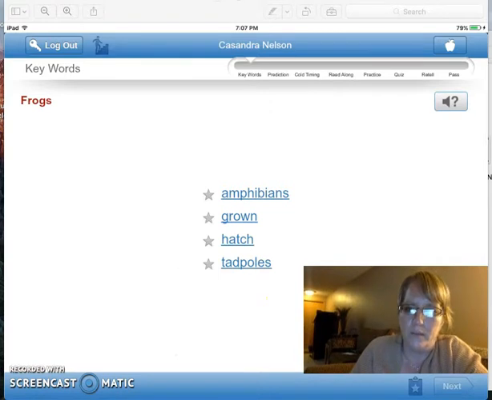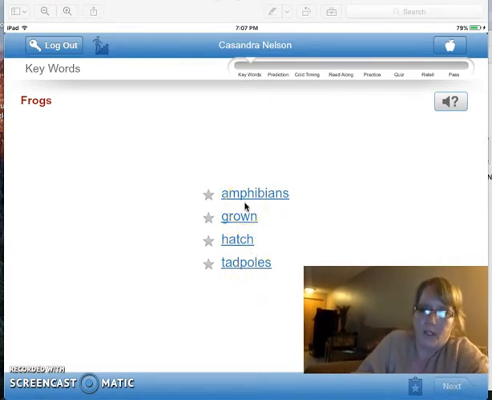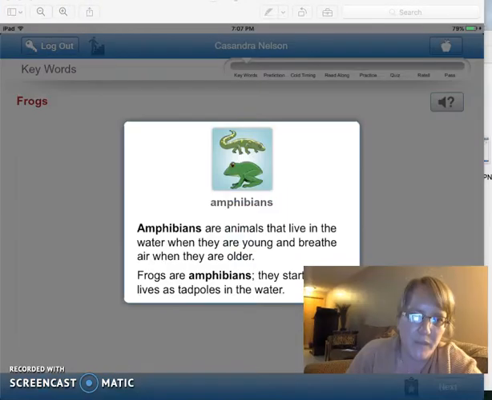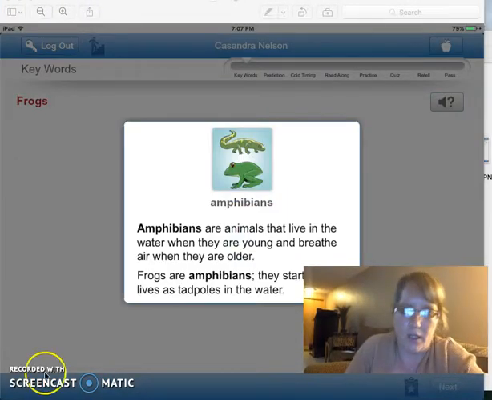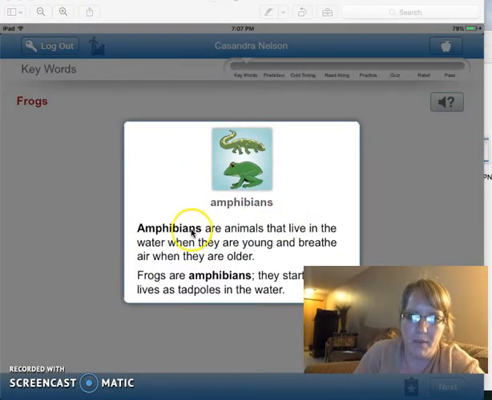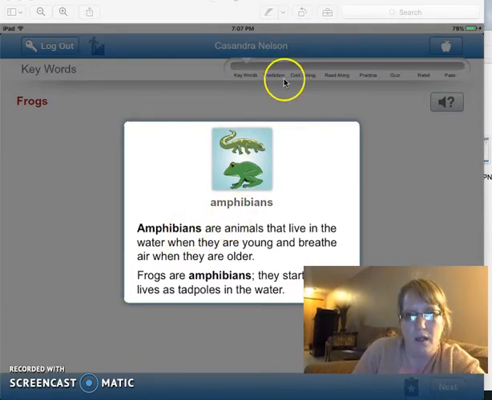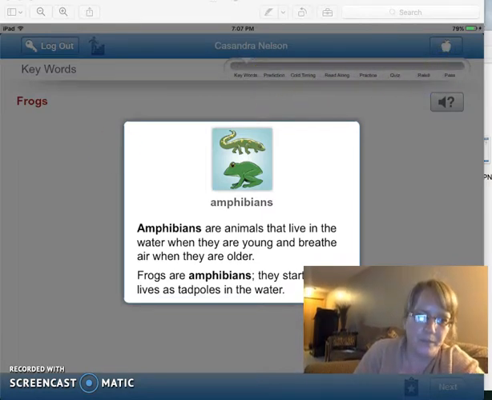The next button, the students will come to the keywords page, which are important to the meaning of the story. This is what it looks like once they click on a word. This will pop up with the word they've clicked on and the definition. Also want to note on the top here is kind of following along in the program.